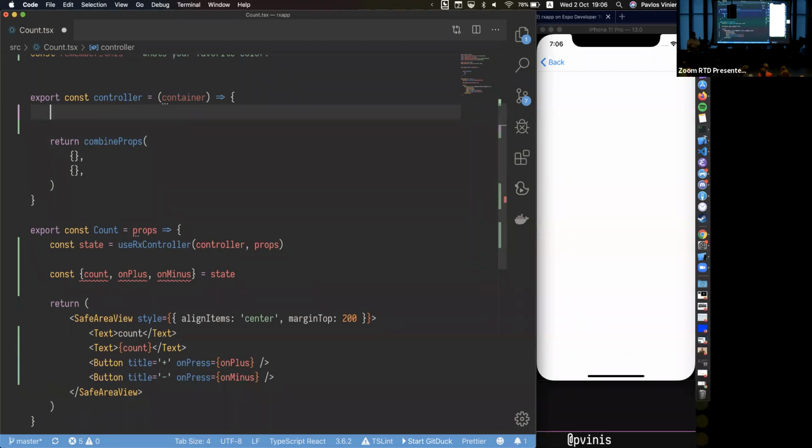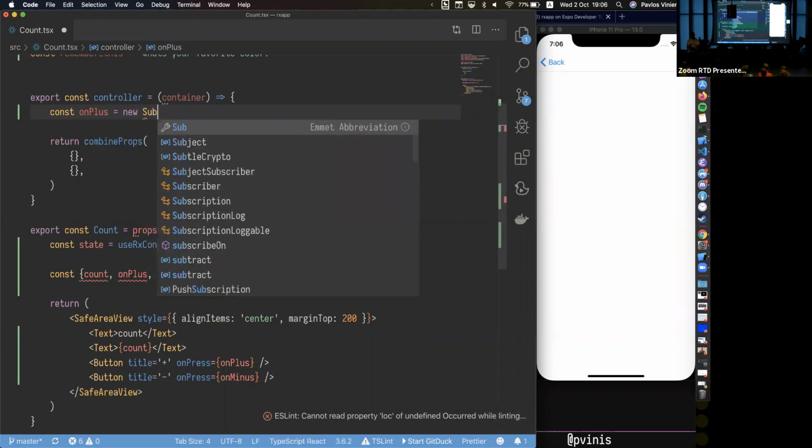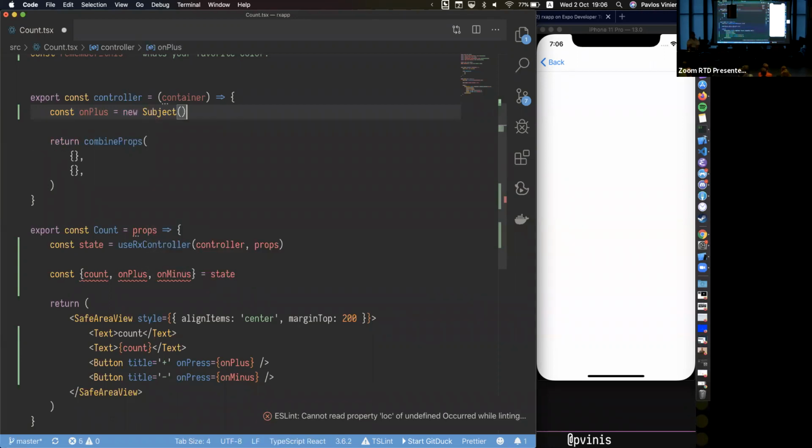So to make the controller, basically we want inputs, which are the buttons, and then we want some kind of output, which is the count. So the way we make the input is we can have a subject. Subject, I guess probably most of you know, but it's like an observable and observer at the same time.